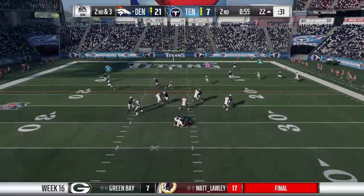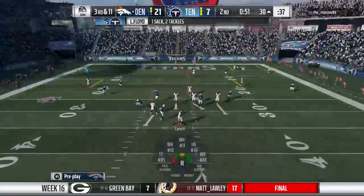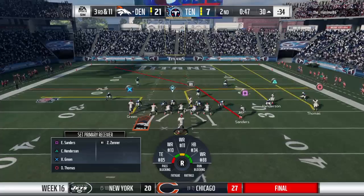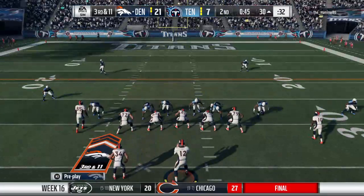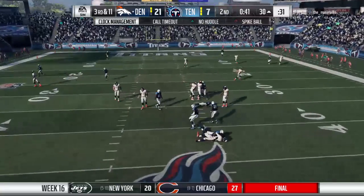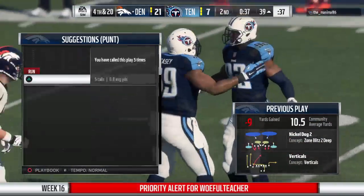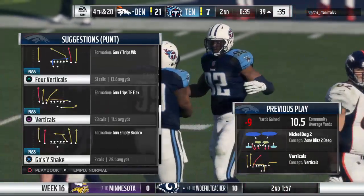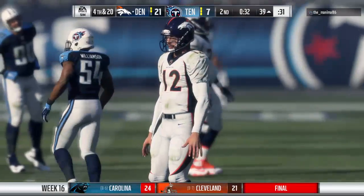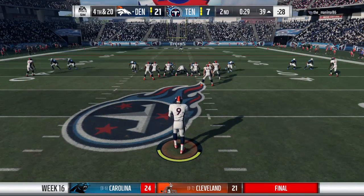Second down following the run. Out of the gun, Lynch. Under pressure, and he'll go down. Sacked back at the 31. Leonard Floyd in there to get him, and that's sack number 8 for him on the year. Now it's Lynch. And the pressure gets to him again. Kevin Dodd. He's the one to get him this time, and back-to-back sacks are going to bring up a 4th down. 4th down, so on is the punter, Riley Dixon.